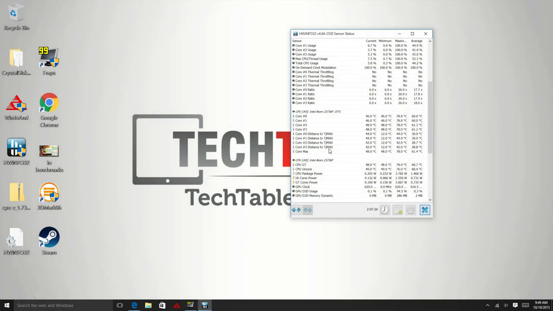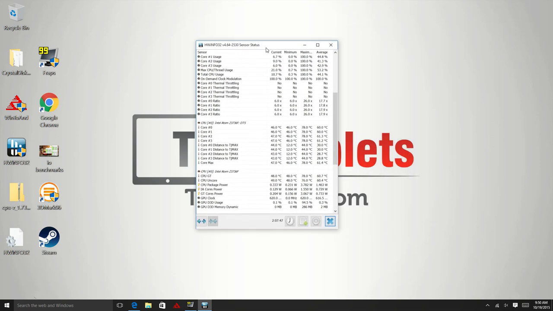So the temperatures after running those benchmarks and all those gaming tests, 78 degrees was the maximum temperature I've seen out of the whole 2 hours. And I did run 3DMark, Geekbench, did some gaming as well. Windows gaming seemed to be a lot smoother than definitely running other games. For example, Counter-Strike there wasn't exactly the best frame rate, and we do have that scaling issue. But those temperatures there, they don't actually seem to be any better than the PiPo X8. I'm pretty sure I got around that kind of figure there. 76 or 78 degrees, so not really getting any better there.